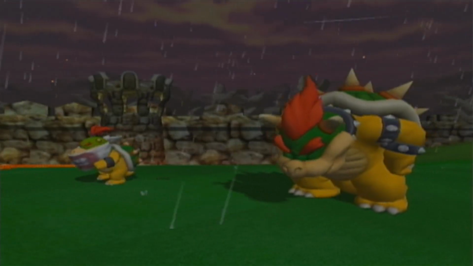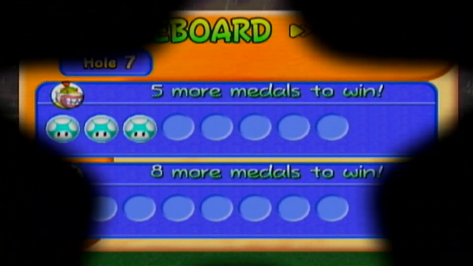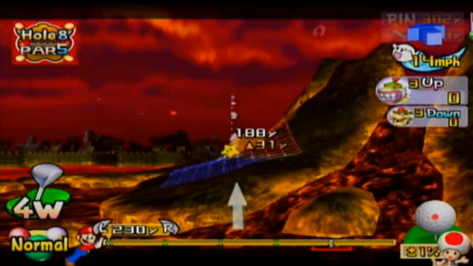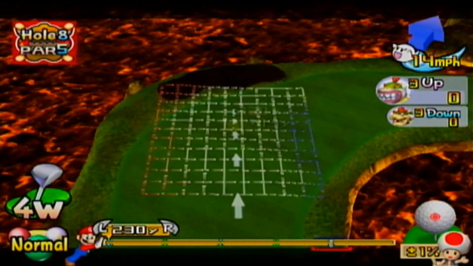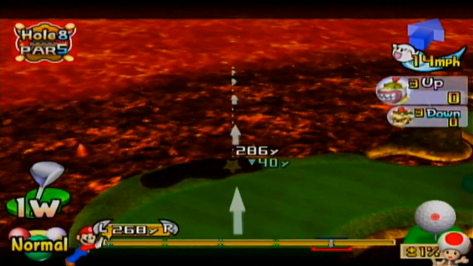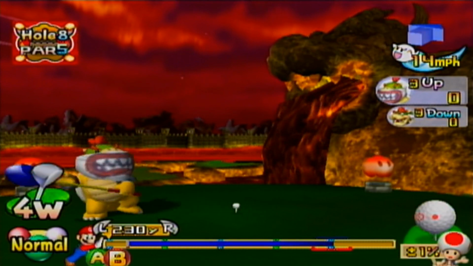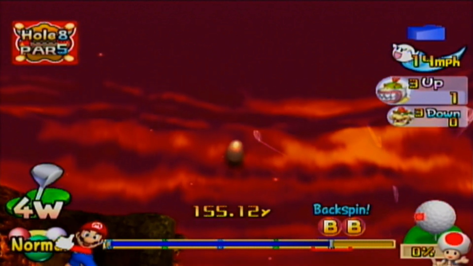So I'm 3 up, we're about to go to the back 9. He doesn't have any points, so, I mean, the more ties we get, the less medals I'll need. This is definitely going miles better than the last game. And now, we're at This is a Volcano. I don't know why I always have to make that reference.